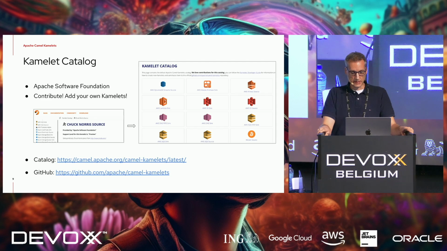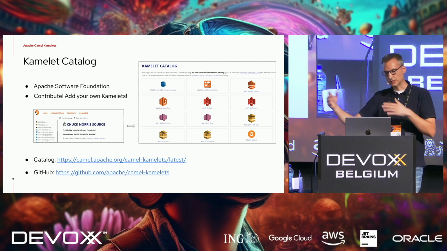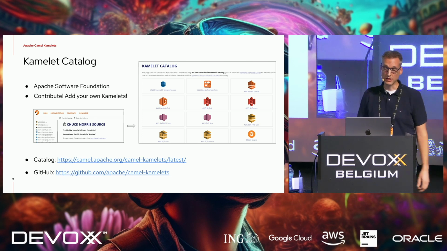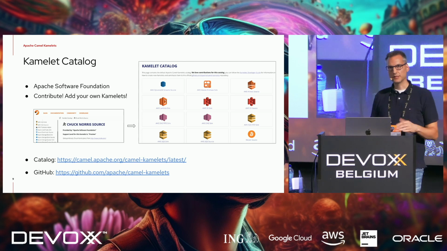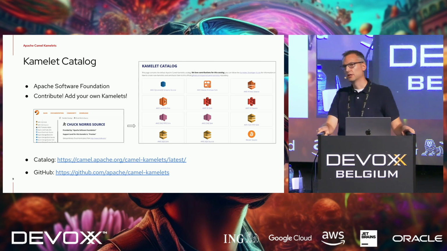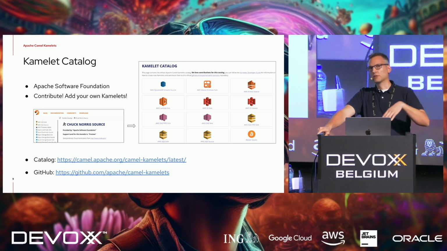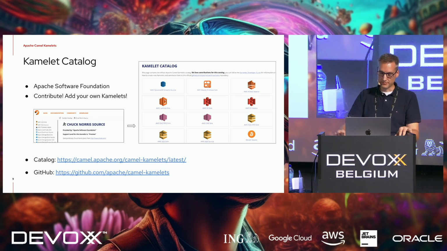So the Camelet catalog, as I said, is a list of Camelets. The open source catalog in the Apache Software Foundation is already a huge list of ready-to-use Camelets. Each Camelet stands for connecting to third-party services like AWS or Google Cloud or Azure or whatnot. The idea is that you can go there, pick one of these Camelets, reference it in your code, and then you just need to give some kind of input properties and can use them.